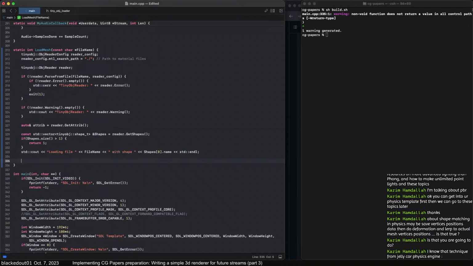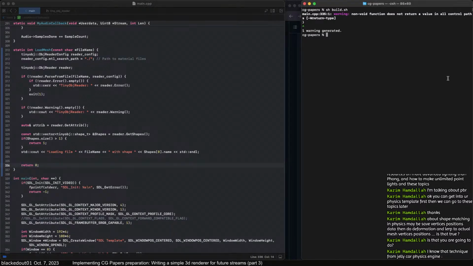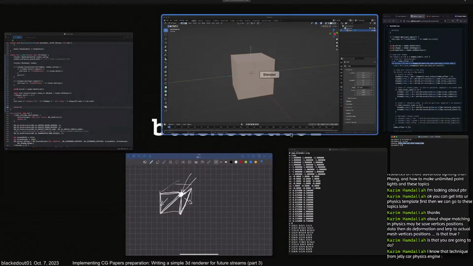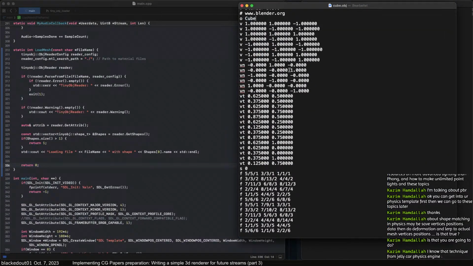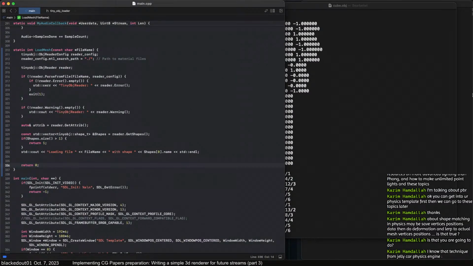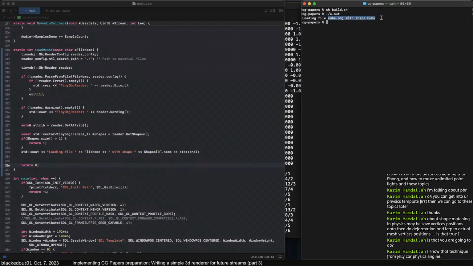And of course I need to return 0 if there are no errors. And yeah, so the name of the shape is this thing here, as you can see.